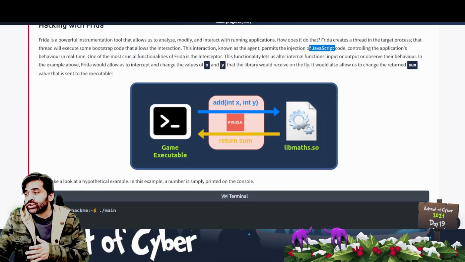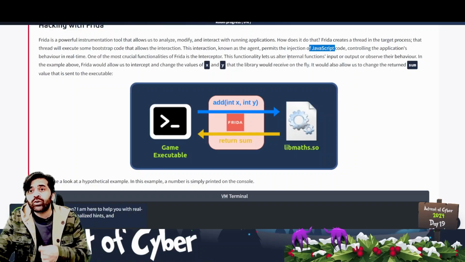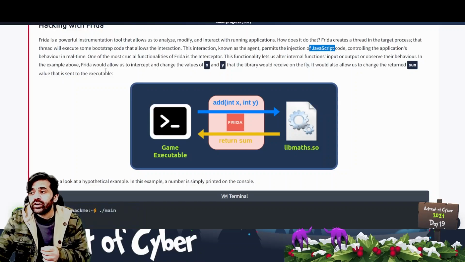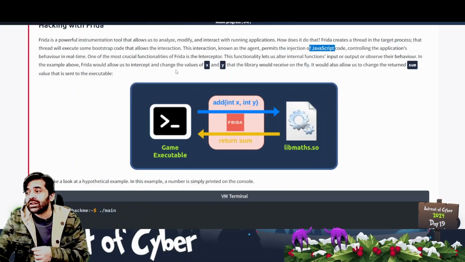One of the most crucial functionalities of Frida is the interceptor. This functionality lets us modify or alter internal functions' input or output, or observe their behavior. In the example above, Frida would allow us to intercept and change the values of x and y that the library would receive on the fly.